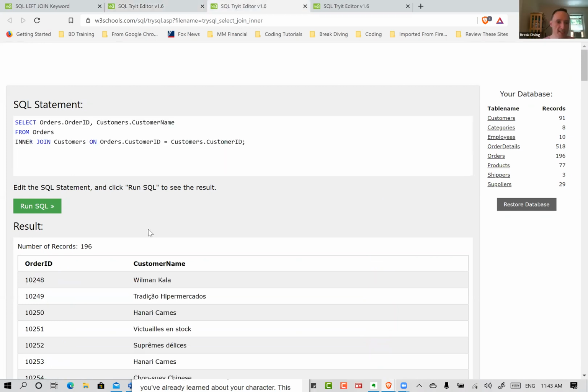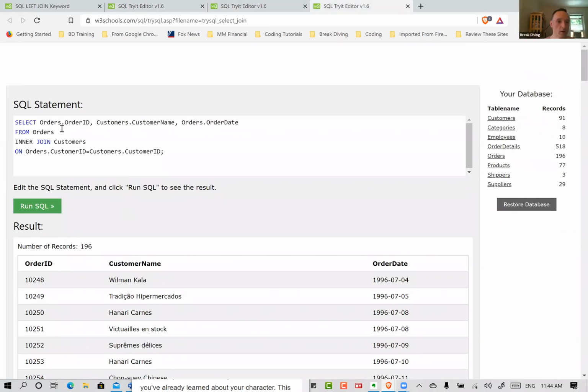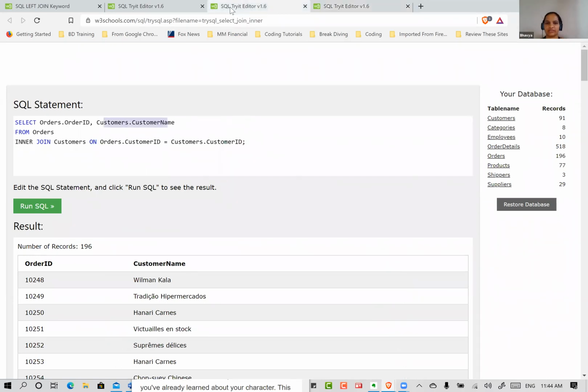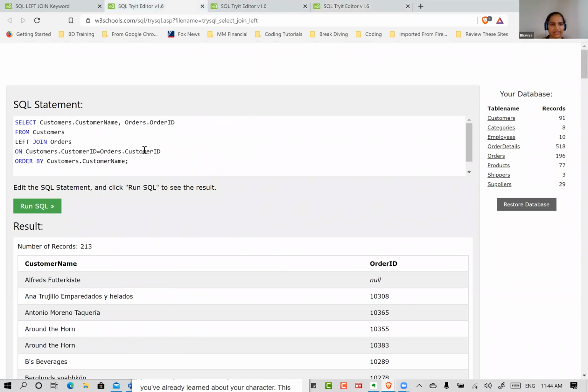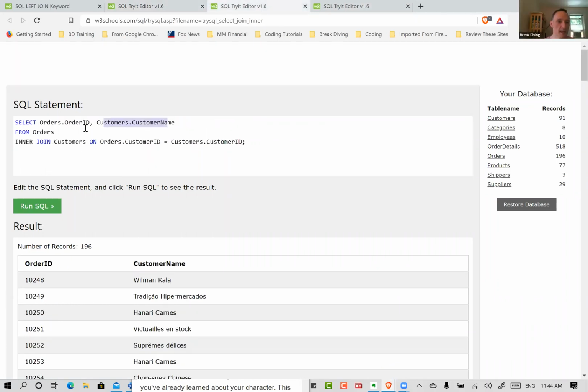Whoa, so this one is not showing all of them. No. In the inner join, it only shows the fields matching if there is a record. So if there is an order that has a customer name. Yes. And this one also has orders. Oh, this has 3 of them. Is this the one that we did? No, this is the inner join. Inner join, yeah. Where's the other one that we did? Here. Yep, left join. So it's still customer name and order ID.